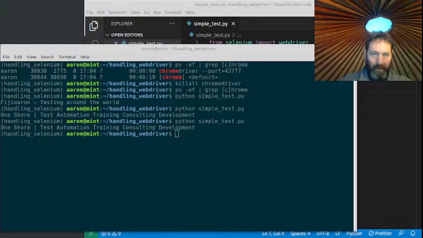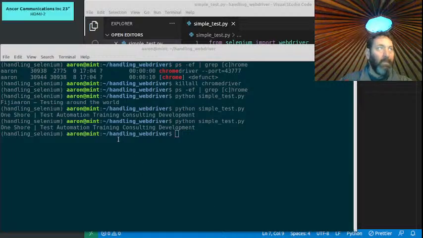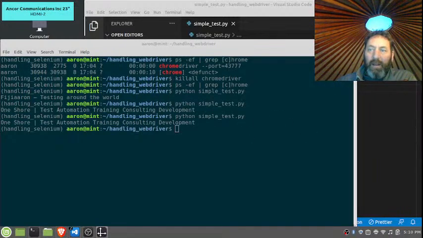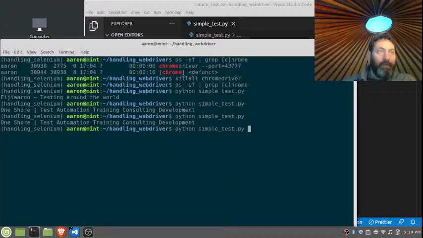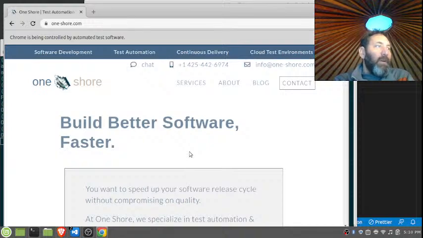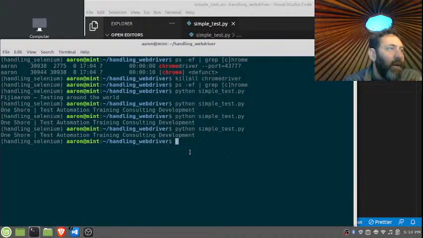Not on a Mac. I'm going to set this as primary display. Apply. Keep this configuration and close that. Now, when I run simple test, yay, it opens Chrome in the same window. And we have our desktop displayed, which is a little bit annoying, but not too bad.